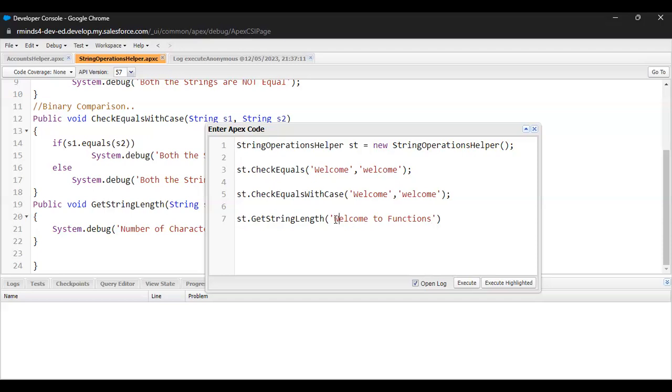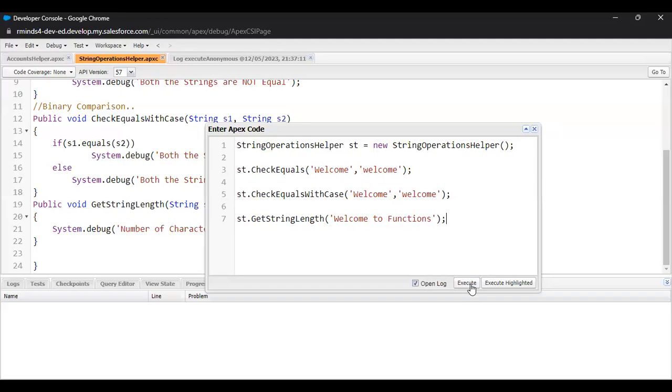Okay, so let's count: 1, 2, 3, 4, 5, 6, 7, 8, 9, 10, 11, 12, 13, 14, 15, 16, 17, 18, 19, 20. 20 characters, right? So it should display the length as 20 characters, correct?